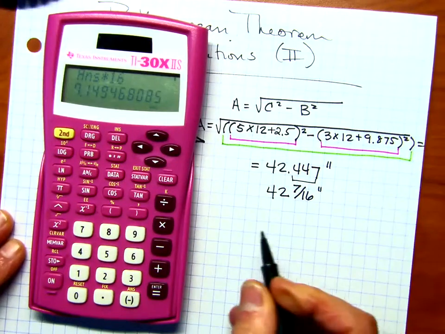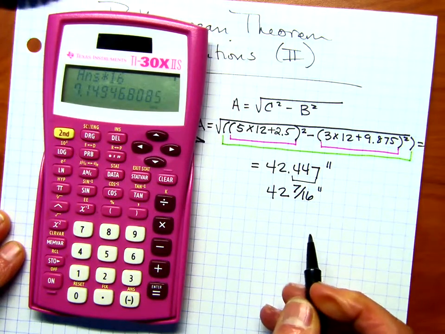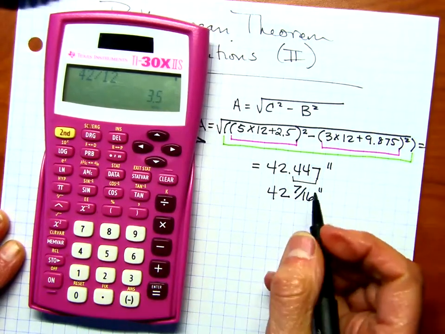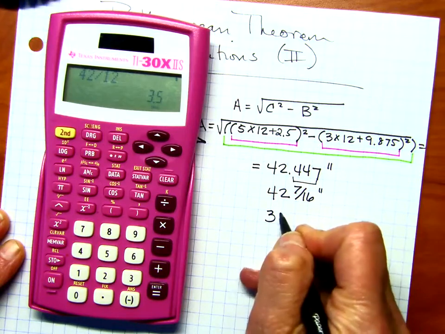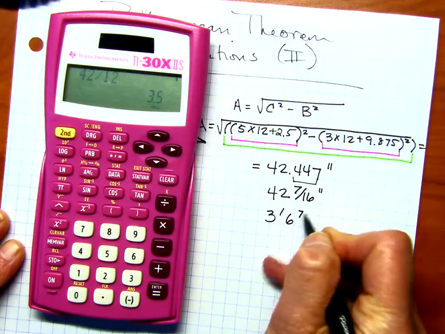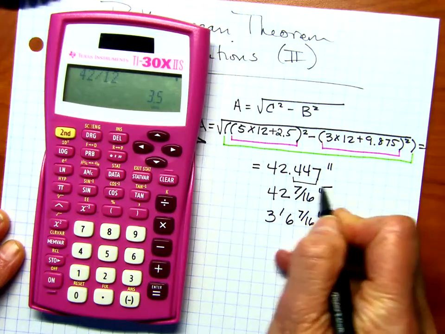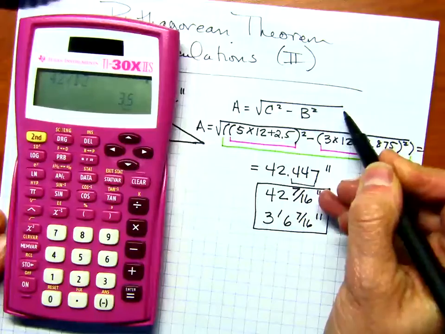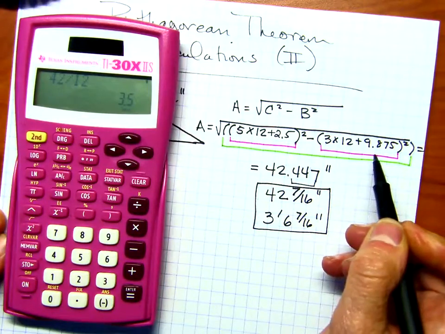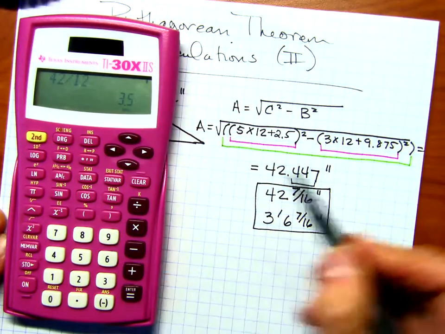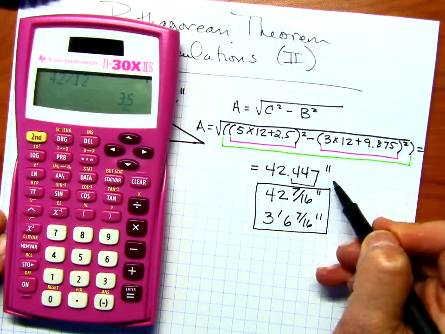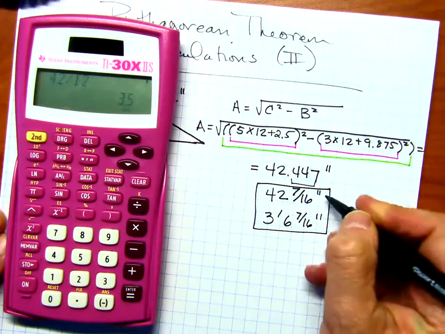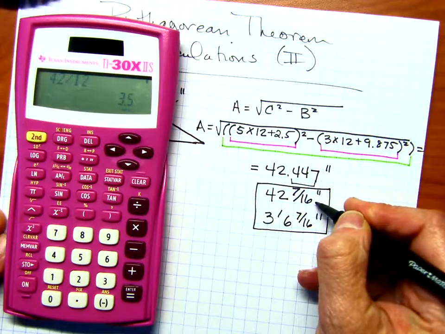Now, I know some of you like to convert everything to feet and inches, so that's okay. You could take 42, divide by 12, and you get 3 and a half feet, and that's going to be 3 feet 6 and 7 sixteenths. So, either answer would work, but notice that I wrote out the shortcut formula. I plugged in all the numbers that were given, I let the calculator do the work, I wrote a number rounded to the third decimal place, and then I wrote up my answer in a reduced fraction form.